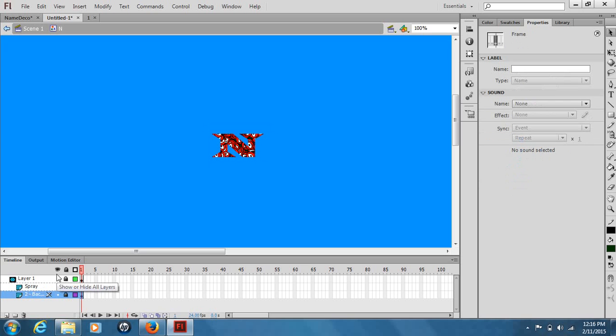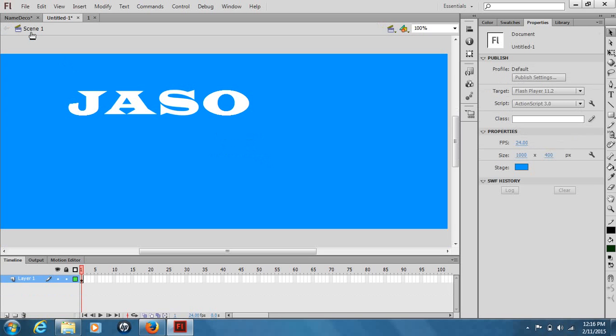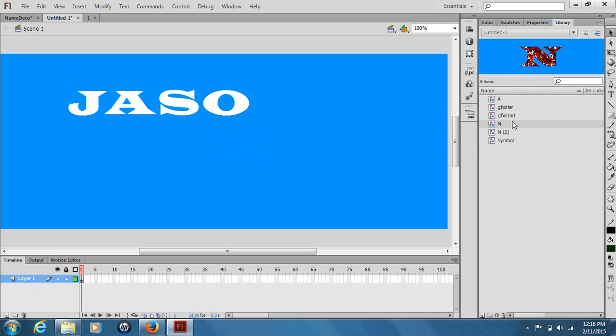Okay, so it did take a minute. You just have to do it carefully now. But you can now see that your layer 1, your spray, and your background layer are as one. It took me a minute to make sure it was dragged in position. So now you can go back to scene 1, and so now you can add your end to your main scene by going to library and selecting the symbol that is now your end. So right here, there's my end symbol.